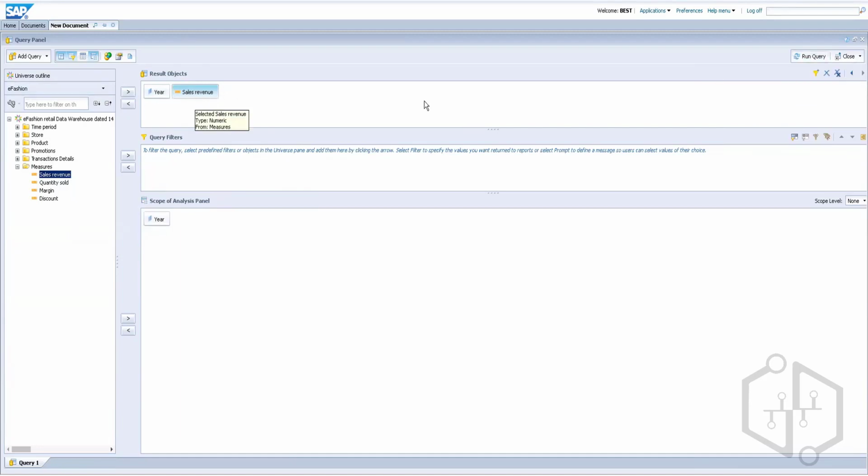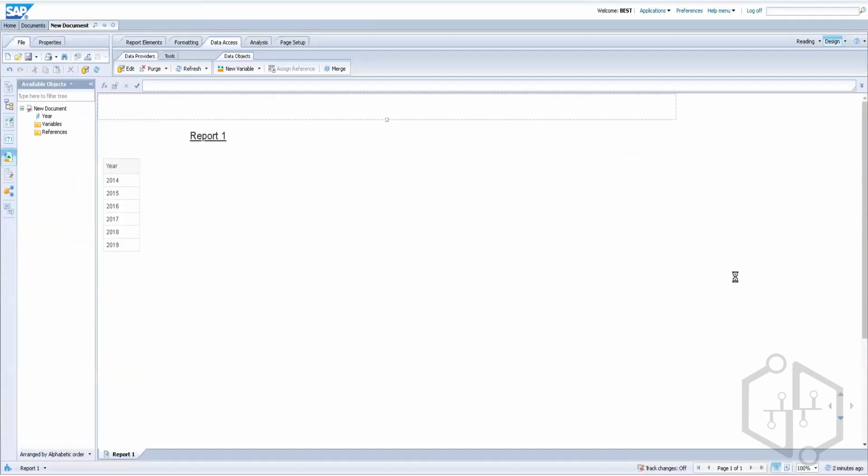Once you add the required objects, you can run the query. By default, it is not coming. If you are doing it for the first time, everything will come in the table. But I went again to modify, right? So it will not come. We have to manually add it. So you click on this, put the mouse like that, and drag it here.